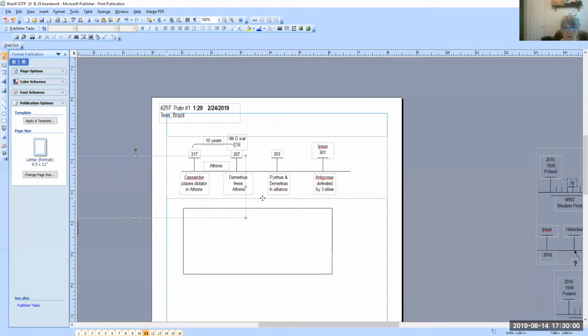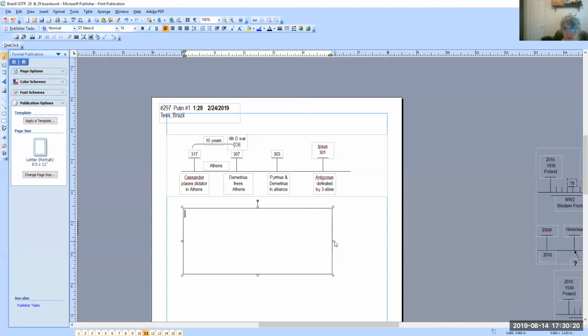So the purpose of the box helps when you're going to have text. If you happen to put your line drawing along the text, it will all run together. But by having a box around it, the text from your notes would not interfere with the lines and the boxes that you have to label your lines.